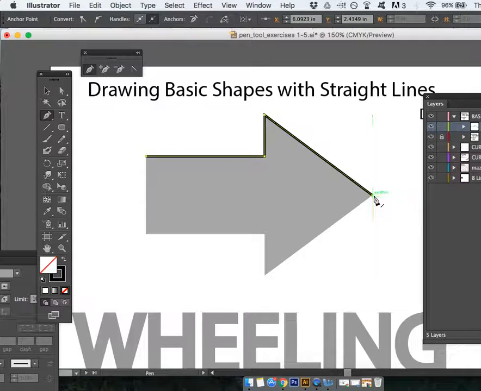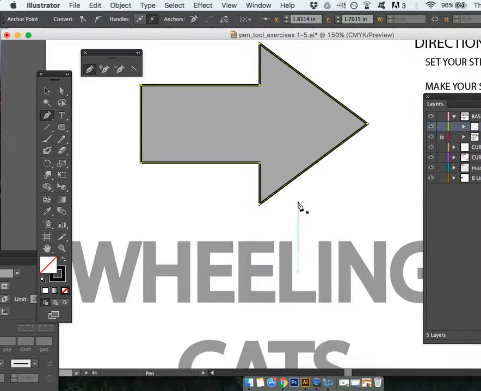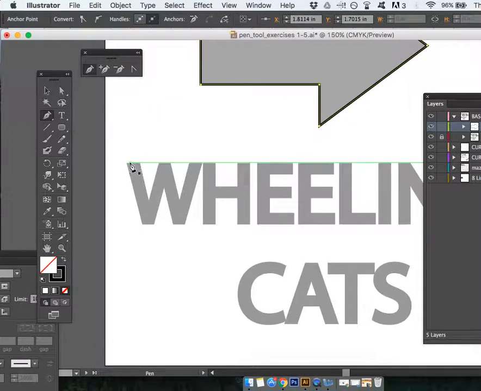So what I'm going to do instead is come over here, and you see if I hover over, I get a little slash. That means if I click, this path is now reactivated. So when I keep going, and it's a dead giveaway, if this remains selected, then you're still working on it. Just keep clicking. And when you come back up here, look for the little circle. The circle is Illustrator's way of saying if you click again, you're closing the path and making an object. There it is.